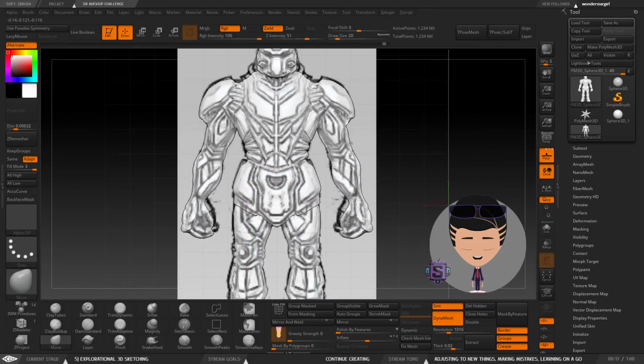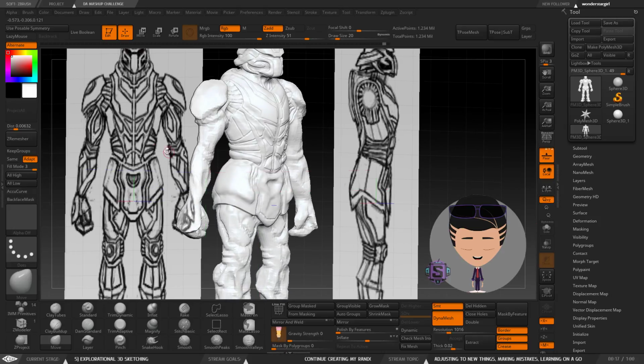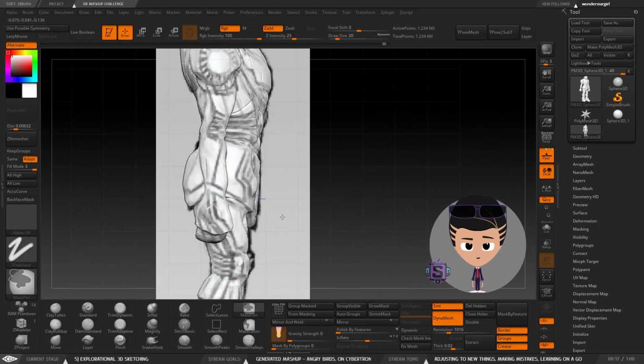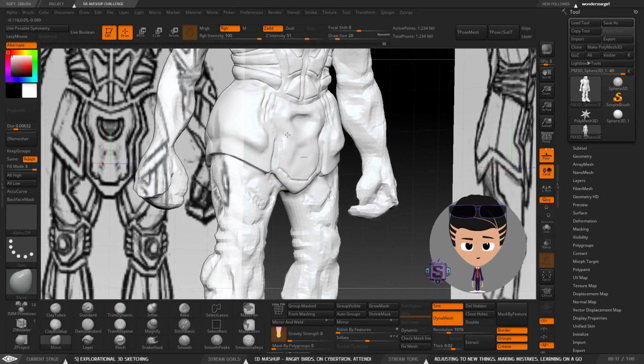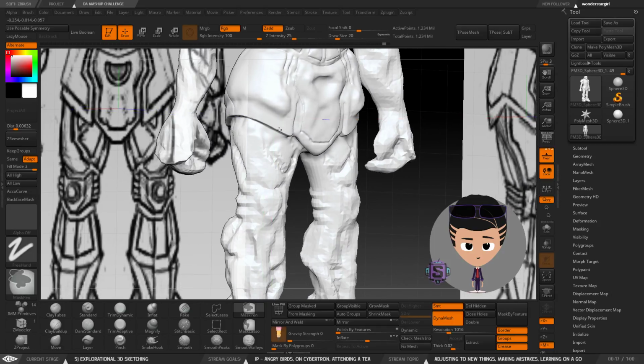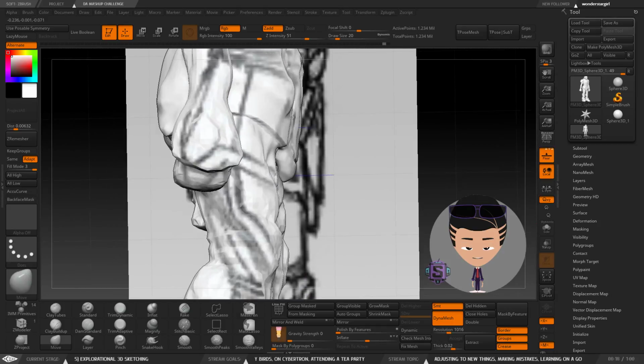So as I said before, this is the problem of working with two different planes or projections. One projection tells you one thing, the other projection tells you the other thing, and you need to find the balance between them. But this is not always an easy thing to do right away.